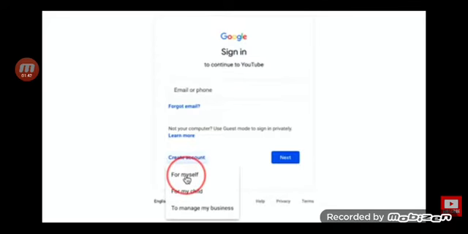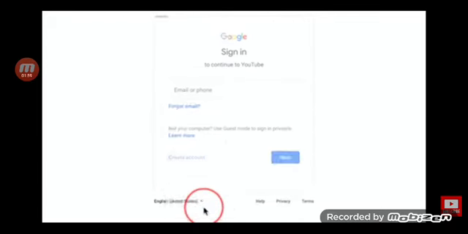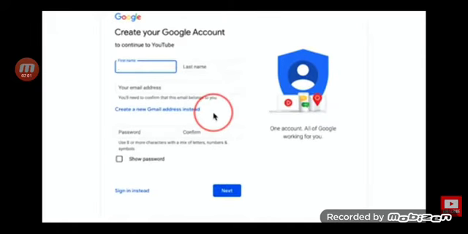You could even set this up if you already have one, if you want your channel to be separate from your personal account. And if you set this up for yourself, if you're just making a YouTube channel for yourself or your child, you could choose these two. In my case, I want to run one that will turn into a business, so I'm going to choose this. The options after this are kind of the same, but it just makes it easier if you're going to have other people jump into your account for you later.